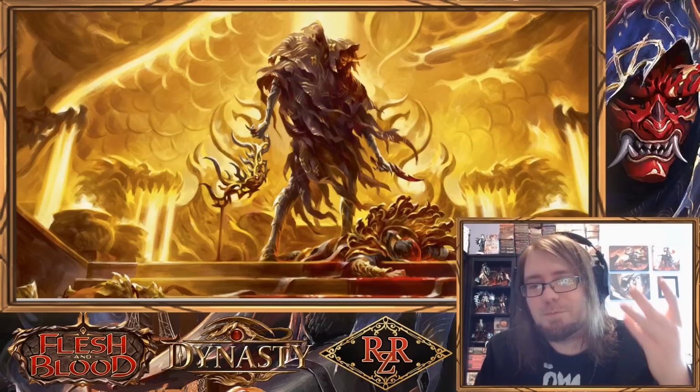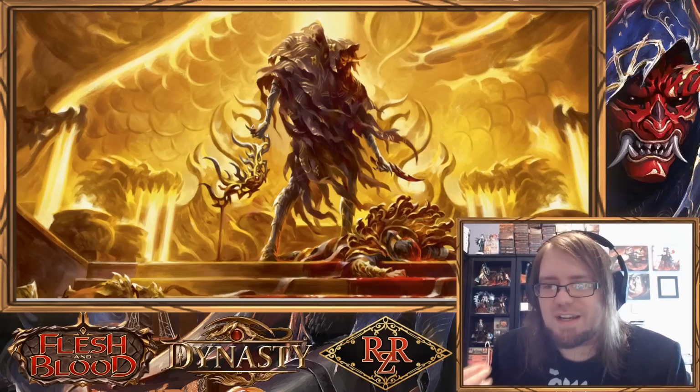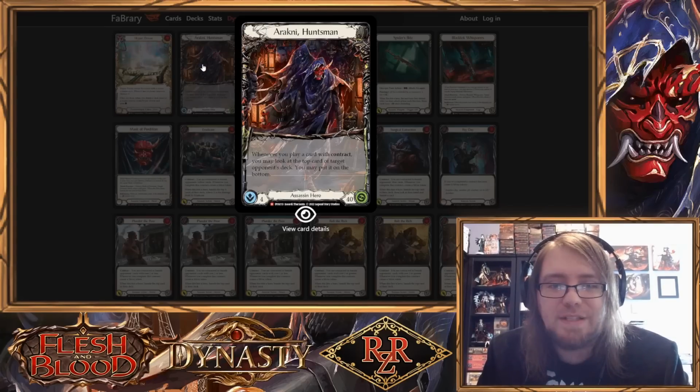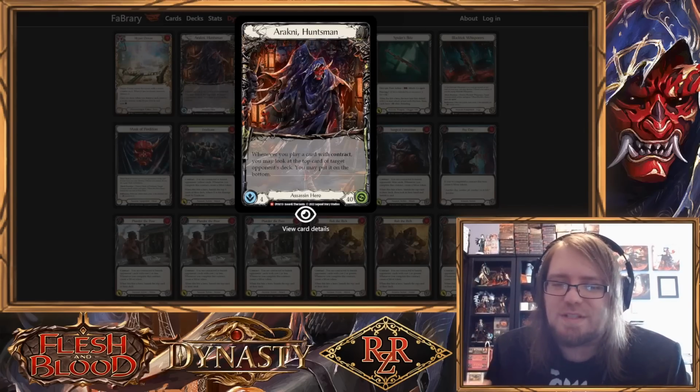Here we also have the awesome artwork by Sam Yang, the Regicide, the death of the Emperor at the hands of ARAKNI, Huntsman. So, yeah, let's start talking about the cards. Let's kick it off with ARAKNI, Huntsman. And let's make sure this looks all right on the screen. It looks pretty good. Okay. So we have ARAKNI Huntsman. This is our very first assassin hero.